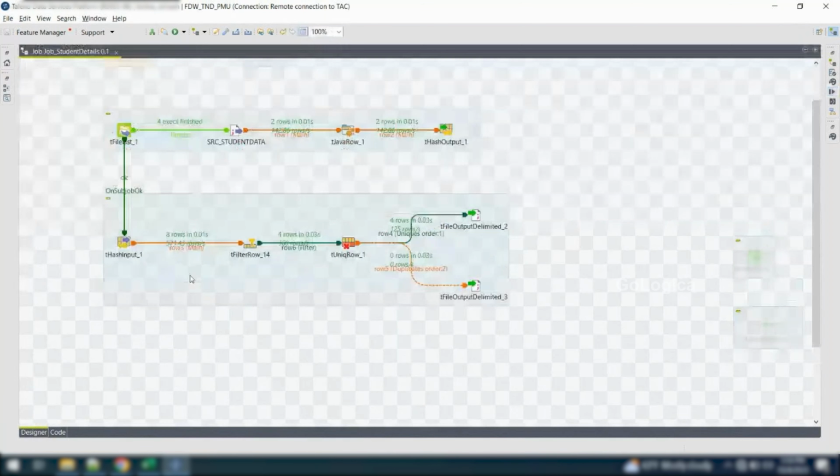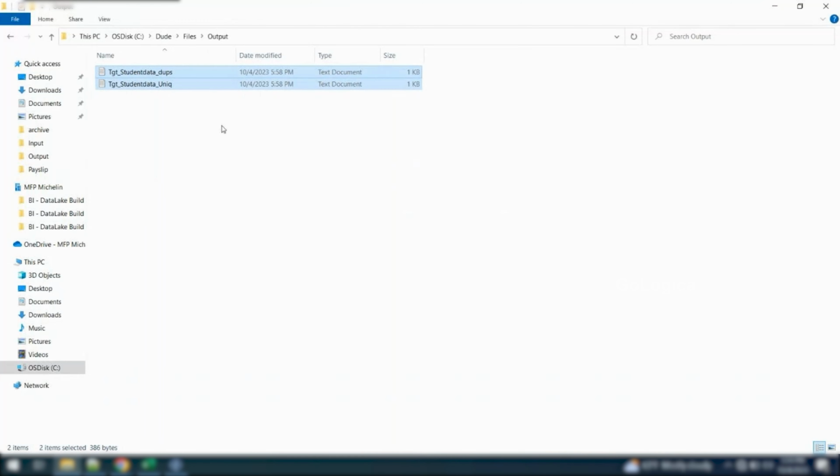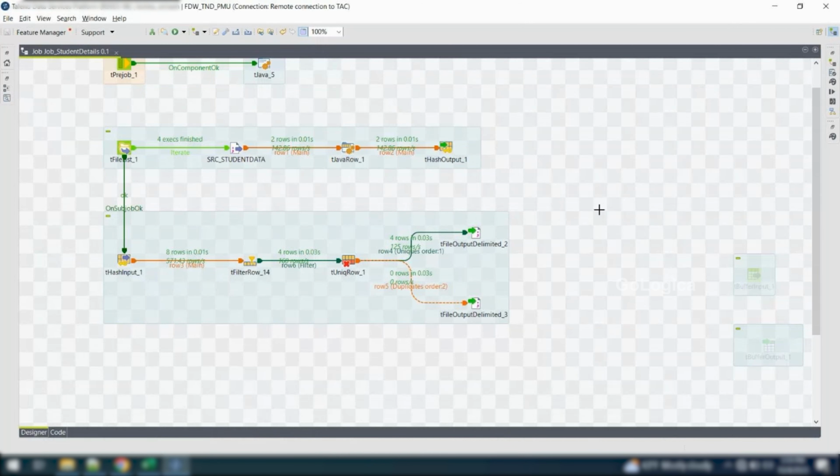See, my job got completed and my two files got placed. Now I will tell you what is buffer input and buffer output. Now tell me where I should use buffer output. After T Java we need to use it.